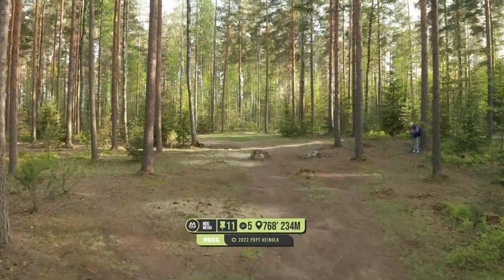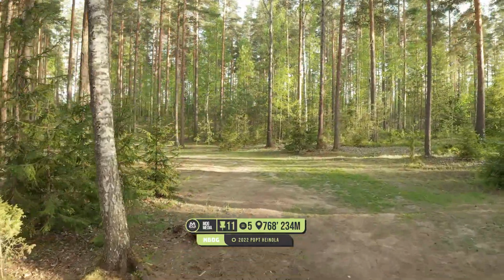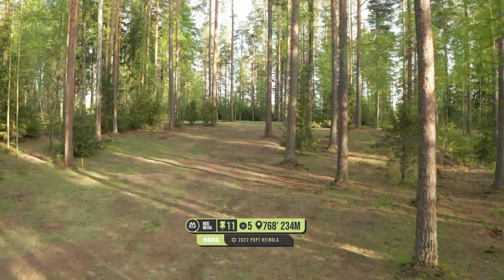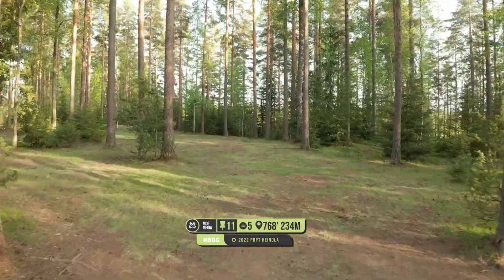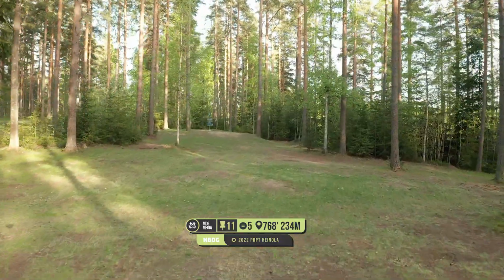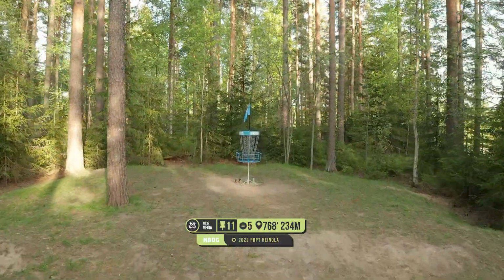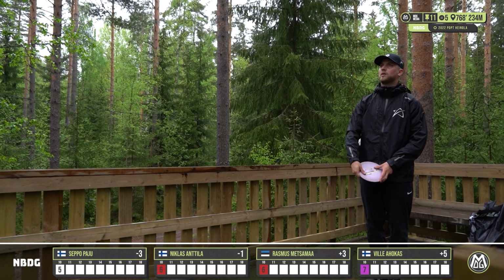But either way, we got some tough scores on that one, but we have another par 5 to hit right behind it. A little bit shorter, 234 meters. Got a dog leg left right off the tee. After that, setting yourself up for this straighter approach, to a left to right turn, right to left turn at the finish, bringing yourself into this tree protected green. I could see possibly an eagle on this hole.